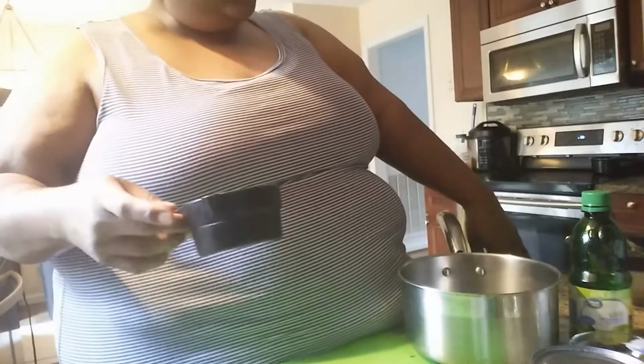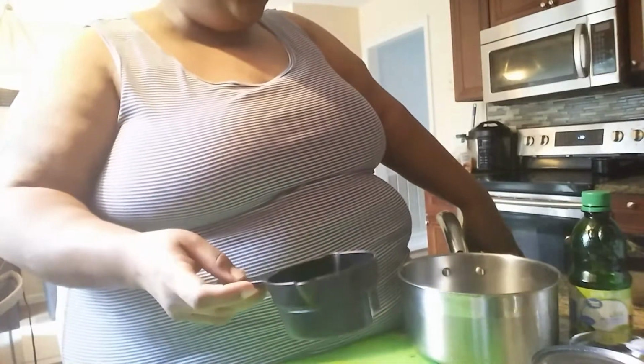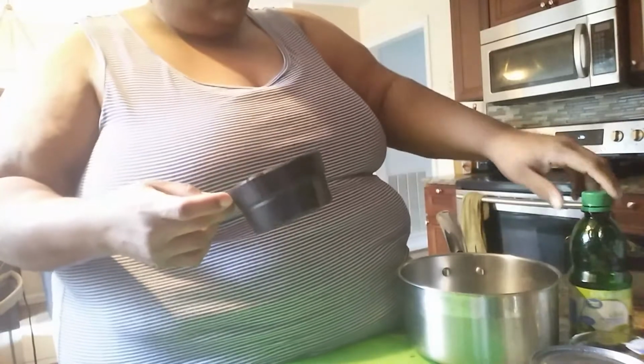So the next thing I'm going to get started is my rice. Okay. I'm going to clear some things out the way. So I have my pot here. I have a 1 cup measuring cup. I'm going to do 2 cups of rice. Excuse me, guys. I feel like something stuck in my throat. But I'm going to do 2 cups of rice. I may do 3 cups because I'm going to need some rice for something else I'm going to make later this week. So I'll probably do 3 cups.